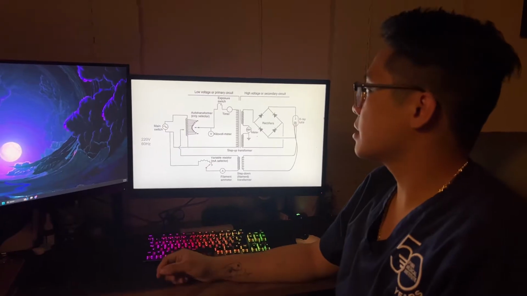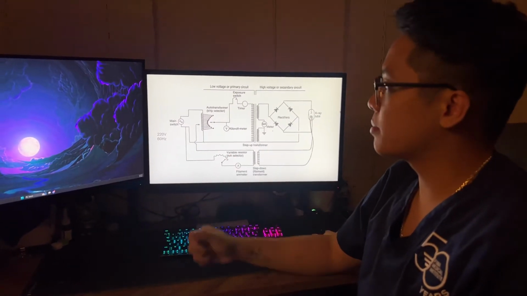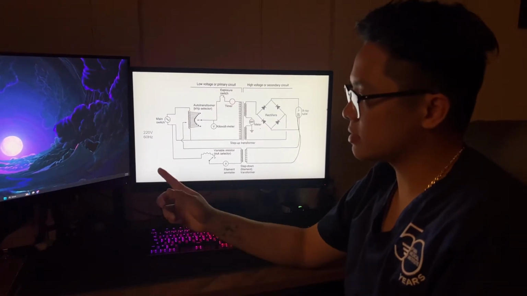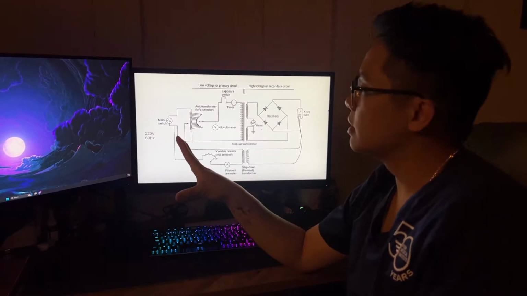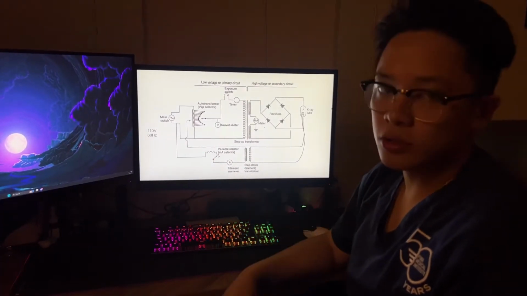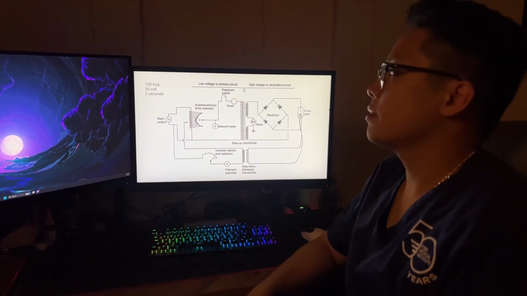So let's go ahead and start out with the incoming line current, which is the power that's supplied from power companies over to the user. So that's going to be 220 volts at 60 hertz to the building. As soon as that energy hits the X-ray circuit, it's going to be cut down to 110 volts at 60 hertz. Now let's get our settings out of the way.